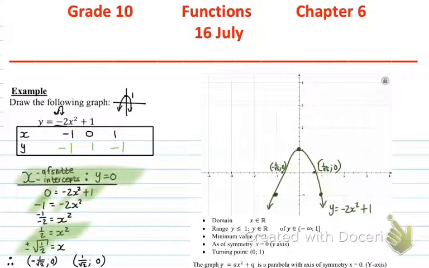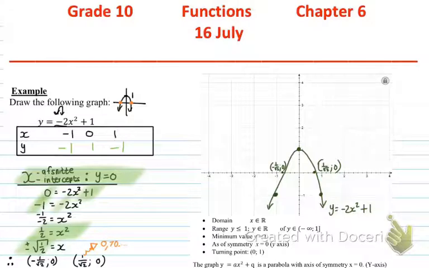So, the two coordinates of the x-intercepts, so look at our imagination graph. We're going to have two x-intercepts because I have a curve, I have a parabola. So the two x-intercepts will be at negative 1 over square root 2, 0, and positive 1 over square root 2, 0. If I put 1 over square root 2 into my calculator, I will get 0,70 something something something. Okay, so that is between 0 and 1 at about 0,7. Okay, so I'm going to put it on my graph somewhere there.